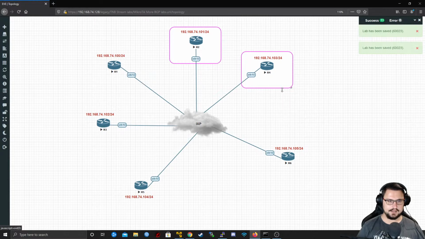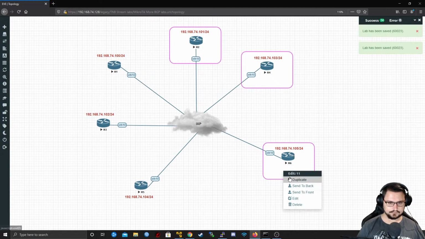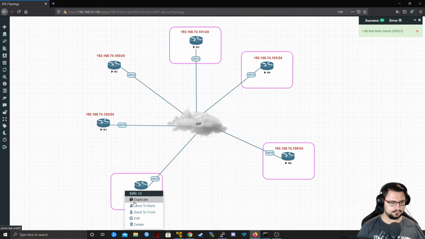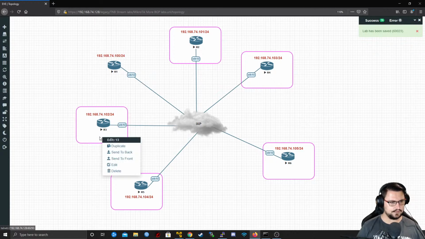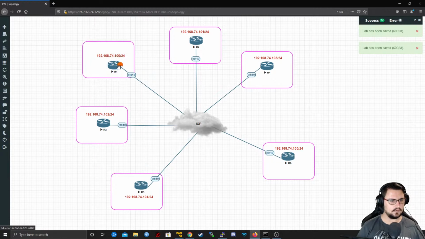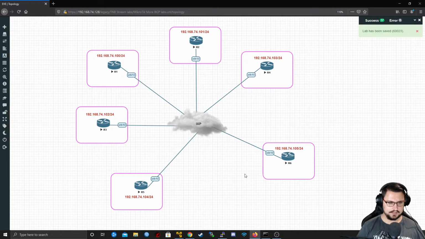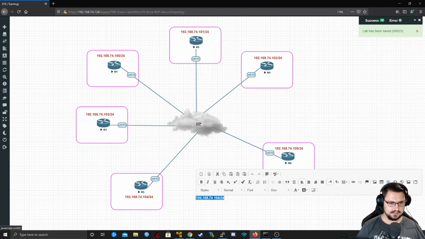So just duplicate, duplicate. Decide which AS is where. Let's do that. And let's do that. Awesome. Bunch of routers with little plots.